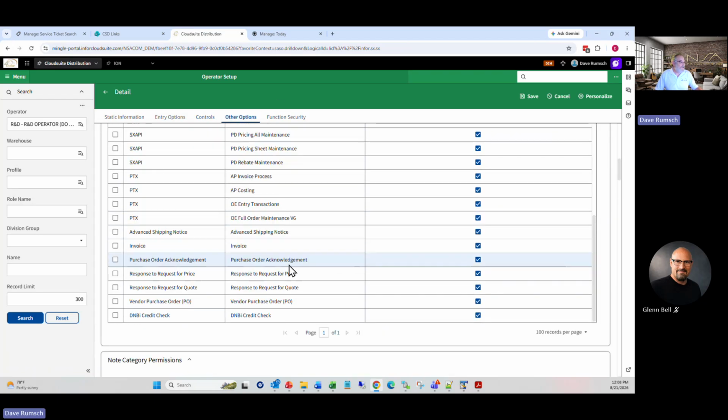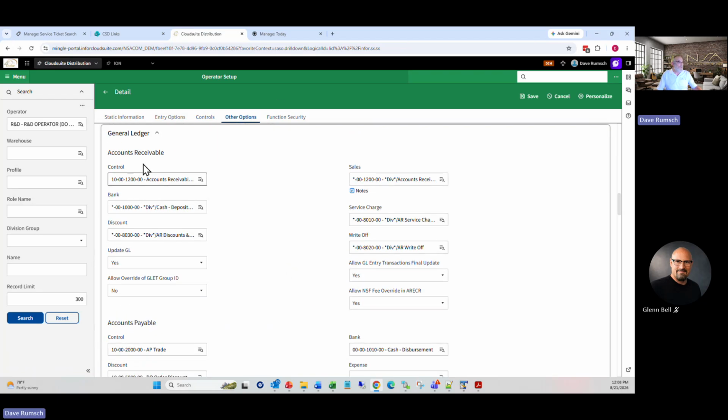And it's the AR stuff. Come on, there we go. So under other options, general ledger, accounts receivable, this is the default write-off account that will be used by the software. Notice this is divisionalized, so we put an asterisk up front and it will automatically load divisions.